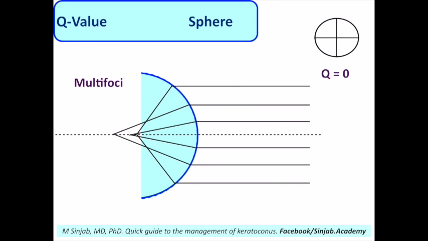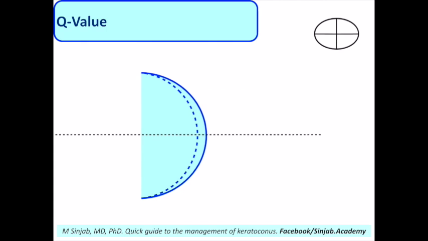In this case, the cornea will play a role of a multifocal lens. Why? That's related to the angle of incidence and angle of refraction. As we know, in the sphere, the incident angles and the refractive angles are larger at the periphery than those at the center of the sphere. In this way, the parallel rays are not refracted at equal angles, and this will cause a multifocal lens effect.